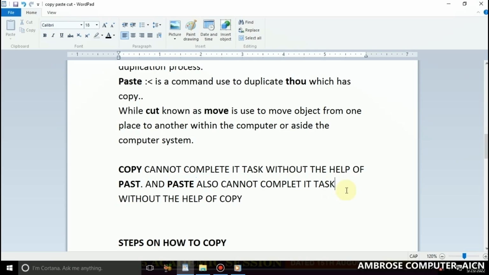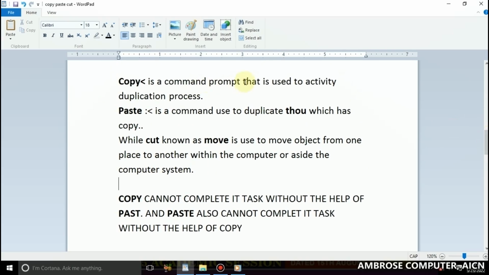So the action cannot complete a task if you only issue a copy. For instance, I select these items and right click, I copy. When you copy, in order for this selected item that I just copied to duplicate, copy is a command prompt that is used to activate the duplication process.